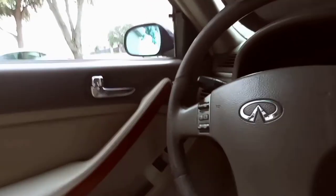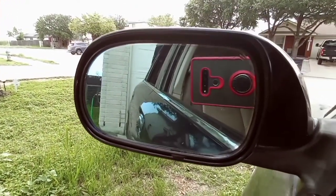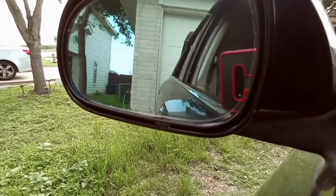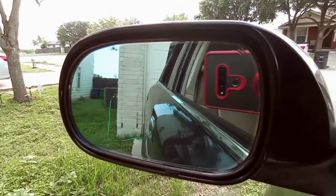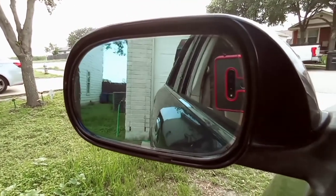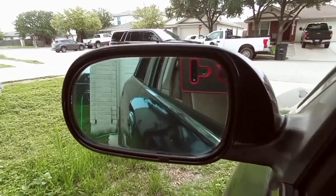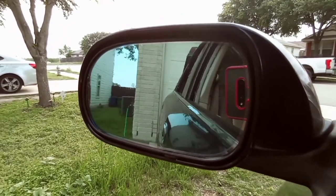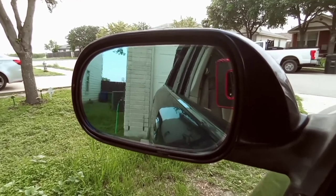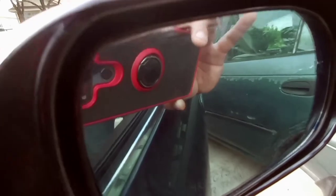So the one on the driver's side, guys, if you can see, around the whole mirror there is, I want to say, an eighth of a gap. So it's not perfectly cut, but I honestly like the way this looks a lot better than the passenger side. I don't know if it's meant to be like this or meant to be like the other way. But I honestly like how it looks here, being that it was real easy to apply the lens and all that without any bubbles. Unlike the one on the passenger side, it was a little more difficult, being that, like I said, it's flush perfectly with the outlining in the mirror.